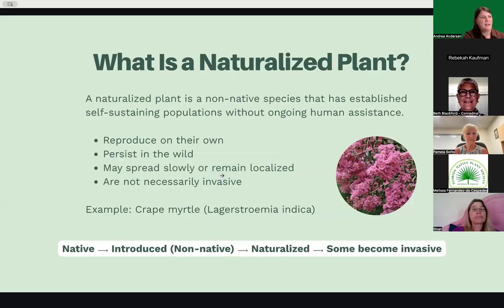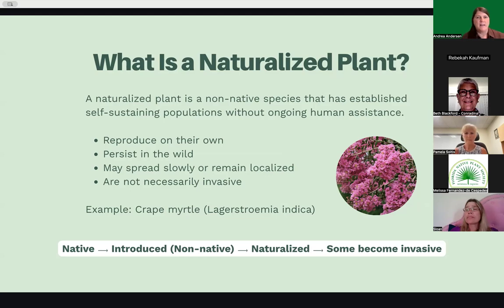The naturalized plant. So we learned that a non-native plant is one that people have moved beyond its natural range. And then what happens next depends on the species. Many introduced plants never survive outside of cultivation. So if people stop planting them, they may simply disappear. However, some are able to adapt to their new environment. They begin reproducing on their own and establish self-sustaining populations in the wild. And these species are called naturalized. They no longer depend on people for their survival. It's become established in the landscape, even though it did not arrive there naturally.